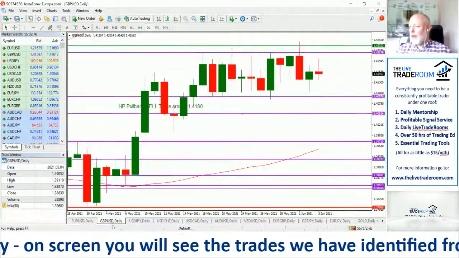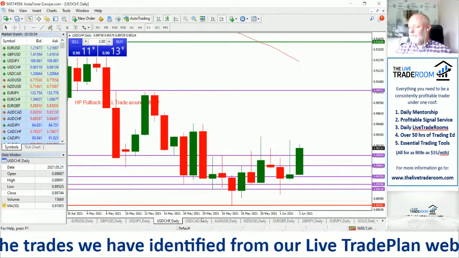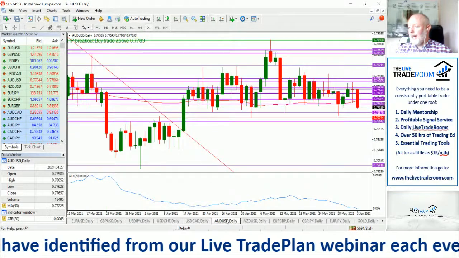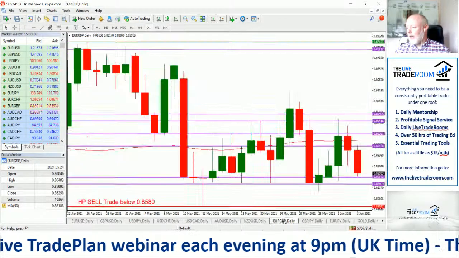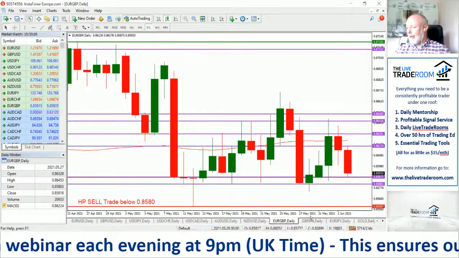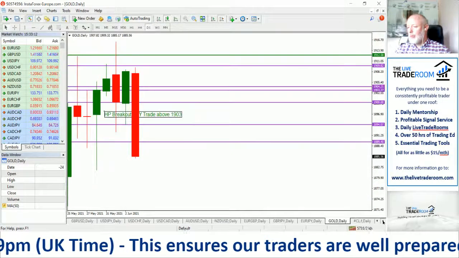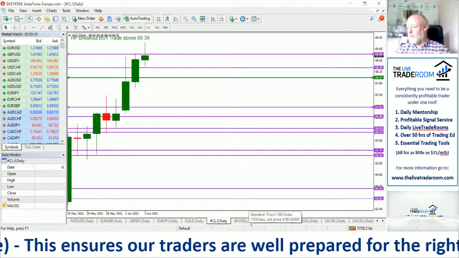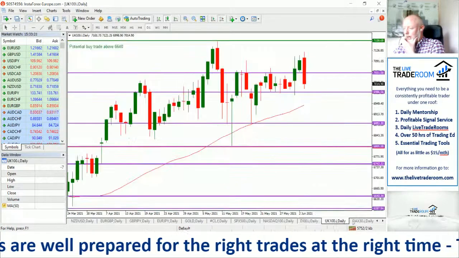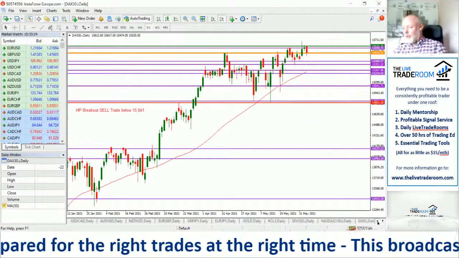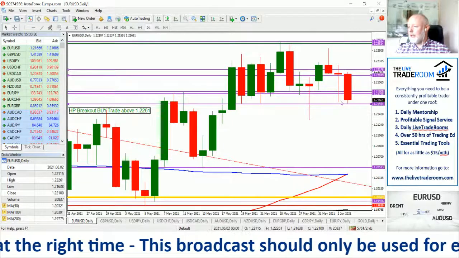But that's quite a decent news event for the dollar. So are we likely to see continuation in the dollar strength trade? Yes, it's certainly looking like that now. So these equity markets are still looking lower. So we have a green light to start selling the euro dollar to the downside.